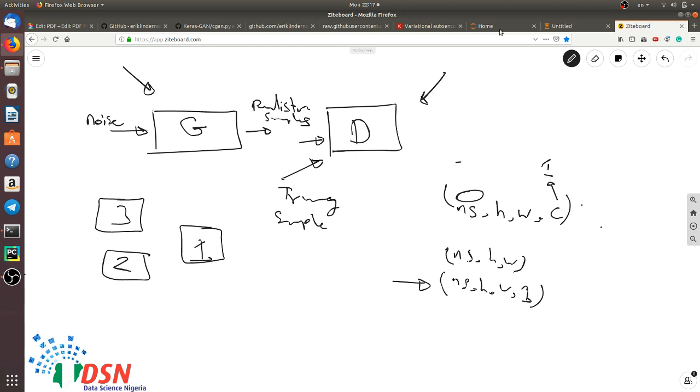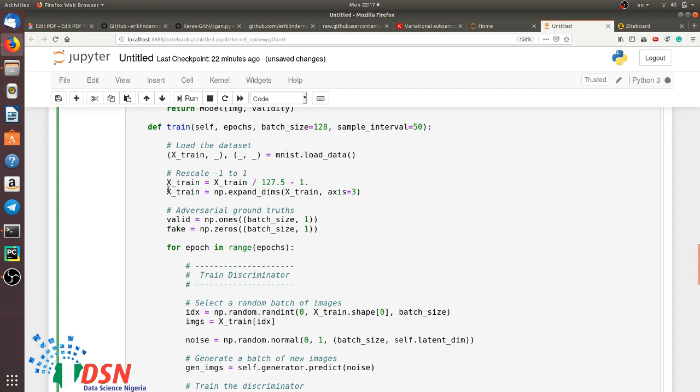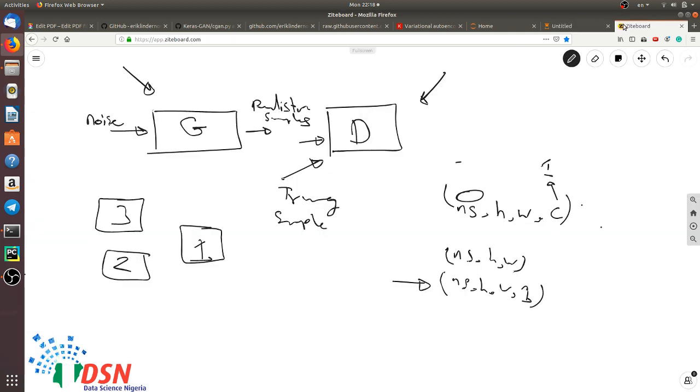So here we create some labels for the training images, and we create some labels which should be 0 for the generated images, or fake images. Because for training the discriminator we have a kind of supervised learning, so we should have some labels to train the discriminator.